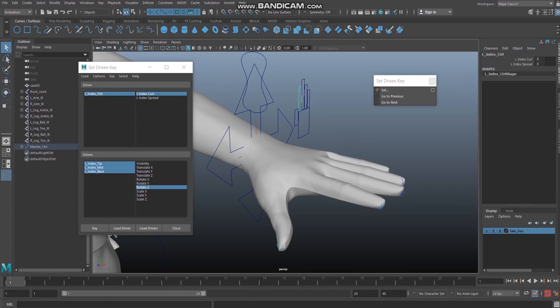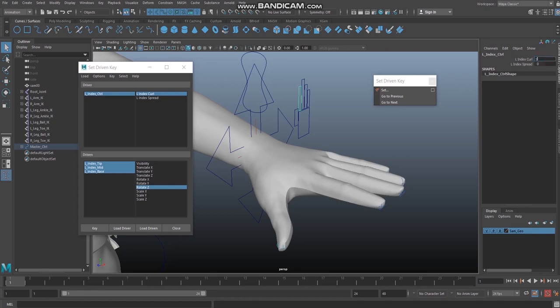Can you understand? I hope you can understand very clearly, because in the first stage we have set everything as 0, then we have given the key. Now I have changed the index curl value as 10, I mean it is plus 10, and given the set driven key for the rotation Z of the finger joints.